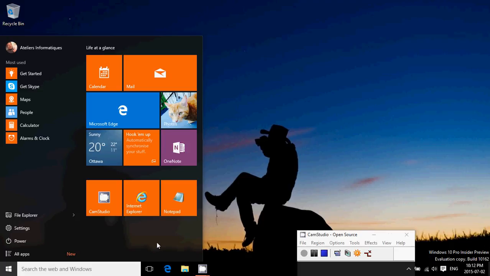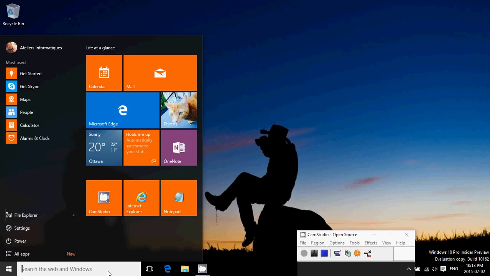And what I did this time is basically upgrade from my previous build. I always do clean installs, and I was thinking, well, I'll upgrade and show you guys that even though we're inside the same Windows 10, pretty much that's what's going to happen when you upgrade from Windows 7 to Windows 10 and Windows 8.1 to Windows 10. In the previous video, the review of 10159, I also made a video where I showed you that you can customize the start menu. And so here goes, I upgraded from 10159 to 10162.